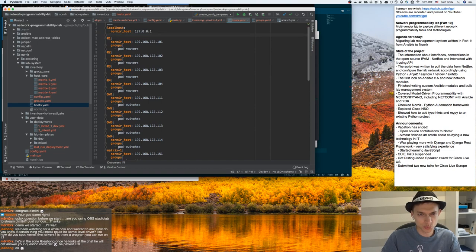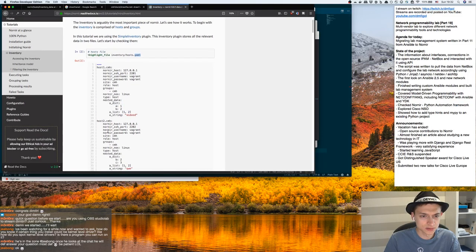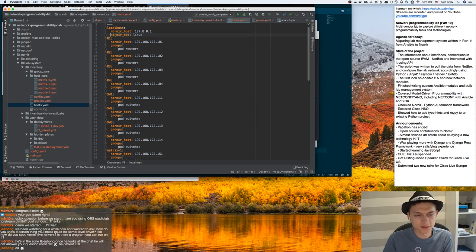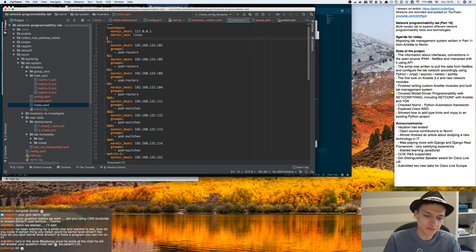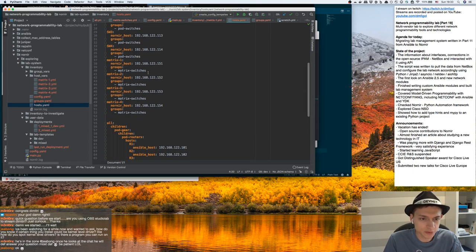And that's pretty much it. Oh well, no, we will need to have the group name, I think. Nornir NOS Linux, let's put this. Even though it's Mac, that doesn't really matter because we will need to run some tasks locally, that have nothing to do with devices. So it's important to have some kind of placeholder device. In Ansible, there is implicit localhost that you can use, but here you have to specify everything explicitly. So this is what I'm doing. I'm adding localhost here. It will not be part of any group as well.